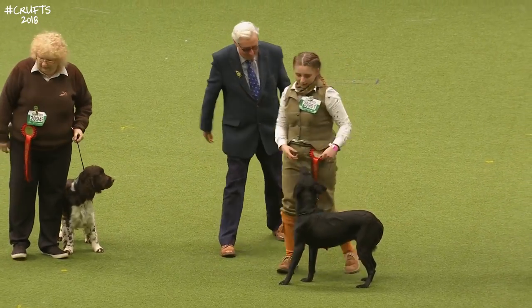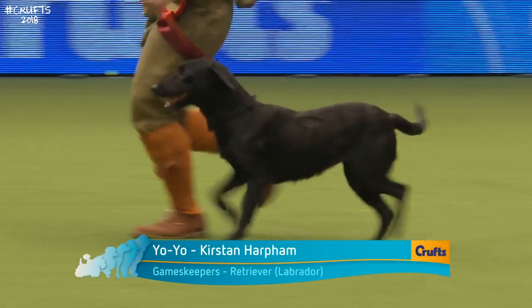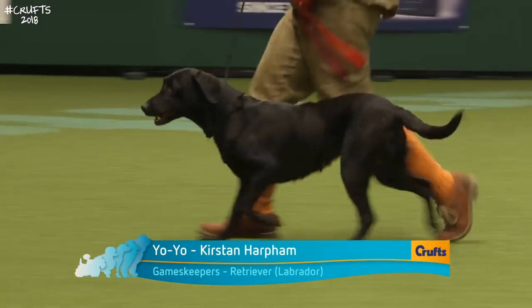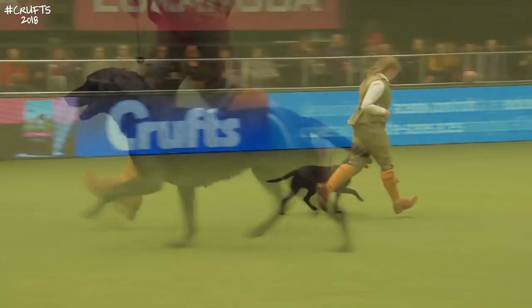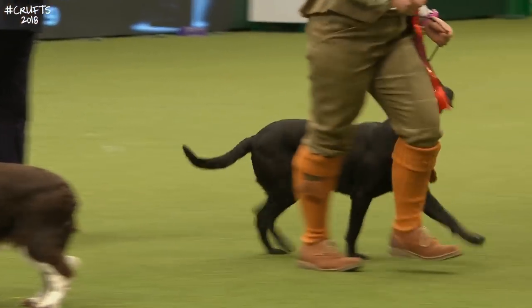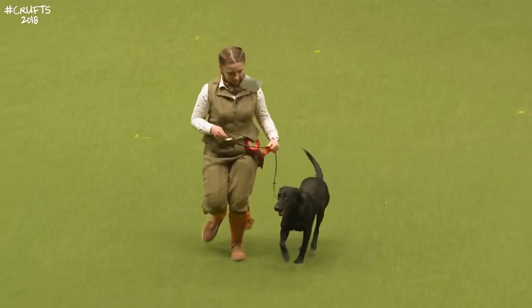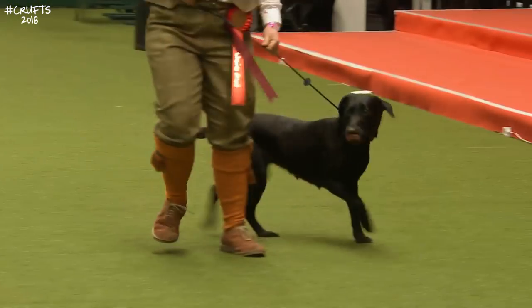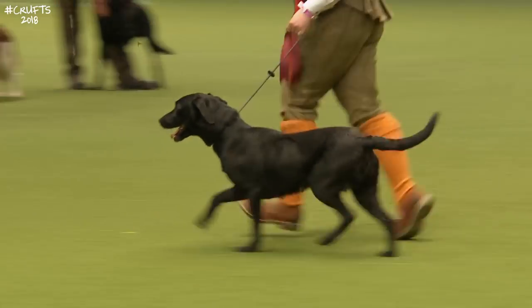This is the winner of the any variety gundog owned by a student gamekeeper — Kirsten Harpen is the owner of Yo-Yo, a five-year-old bitch. This is a breed where there is a great diversity between the working type and the show type: much lighter in bone and substance, not the same thickness of the double coat which we require in the show ring.